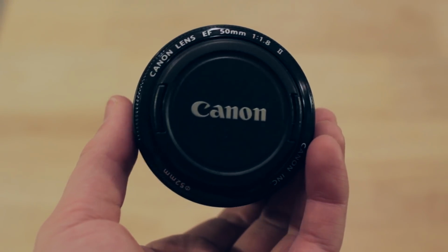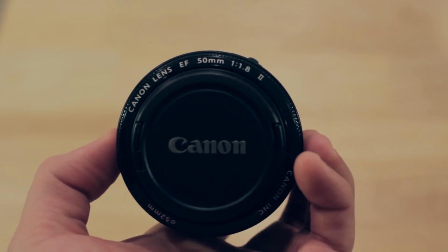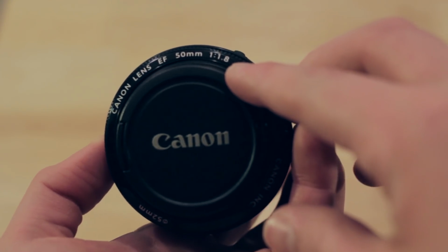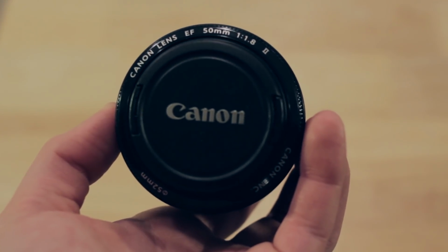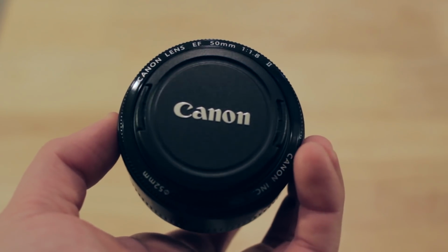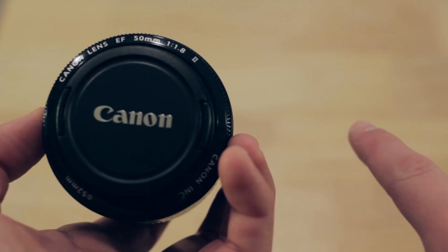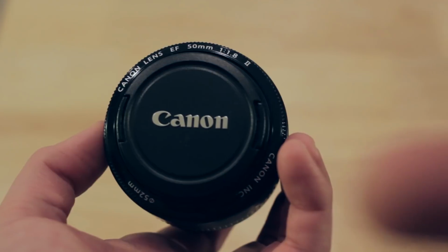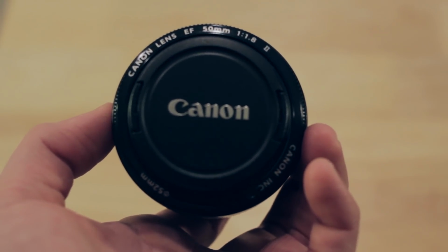For DSLR filmmaking, you want to have at least one good lens. You can see what the aperture on it is by looking at the front. It says 1.8. Ignore the first one, 1.8. That's as low as it can go for aperture. You want the smallest number possible to create the best depth of field, which is pretty much the blurry background behind me. As you can see, my hand gets farther away or closer and it gets blurrier while this stays sharp. That's all called depth of field.